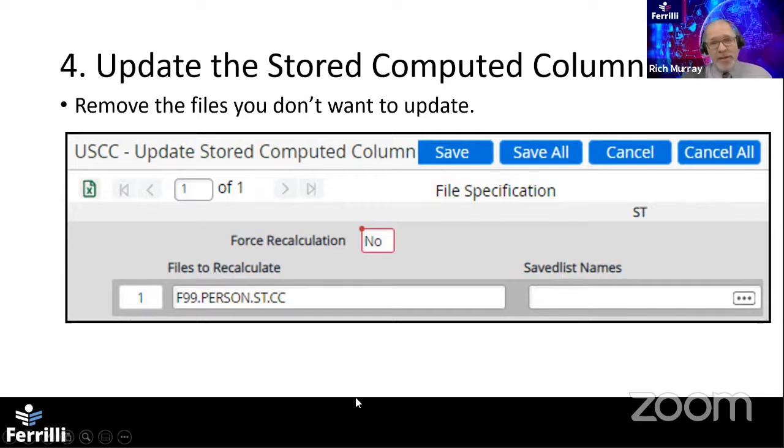So you're going to run this once initially after everything has been set up to get those calculations in there. All the flags will be set to no, and then you're going to set it up to run again where it only looks for flags set to yes. And that's by saying force recalculation no.